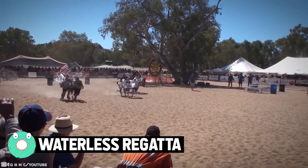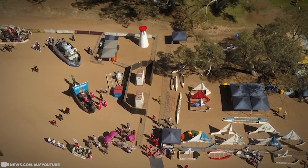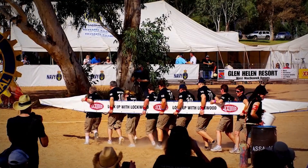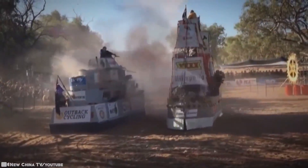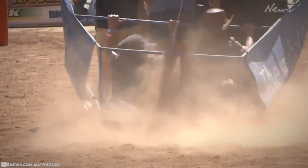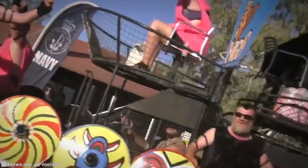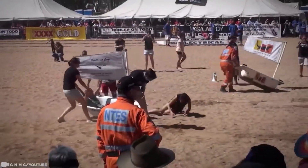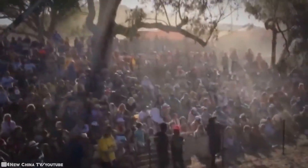Waterless Regatta. Alice Springs, Australia — a large town in the heart of Australia's Northern Territory — holds a boat race on Todd River with no water. In fact, the river is scarcely ever wet, let alone filled enough to conduct a boat race. The boats are bottomless kayaks that enable the rowers to poke out their legs and run through the dried-up river path. The event draws hundreds of participants, each bringing their own flair and charm. Fashioned out of metal frames in the shapes of yachts, kayaks, and traditional rowing boats, artists can design however they choose — it's become part race, part art festival. The final event, known as the Battle of the Boats, involves three cars disguised as boats engaging in combat with water balloons and cannons.